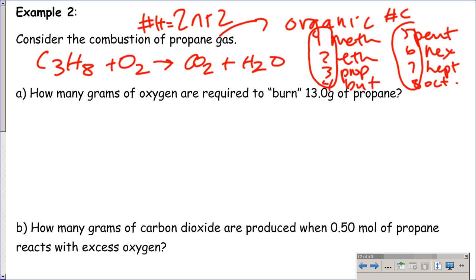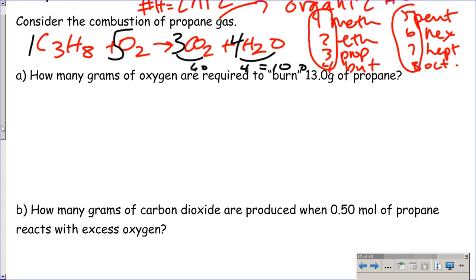How many carbons do I need? 3 carbons. How many hydrogens do I need? How many waters do I need? I need a 4 in front of the water because I have 8 total. Total, how many oxygens on the product side? 6 plus 4. So 3 times 2 is 6 oxygens plus the 4 times 1. So that's 10 oxygens. All right, I can do 10 over here. How do I do that? 5. And there's a 1 up here. Okay, so I'm making my coefficients in different colors so they stand out to you as mole ratios.